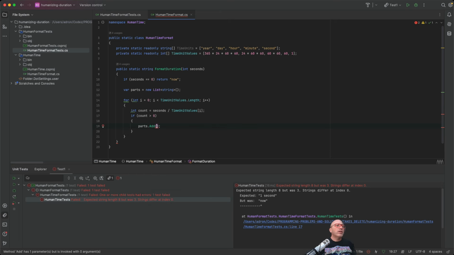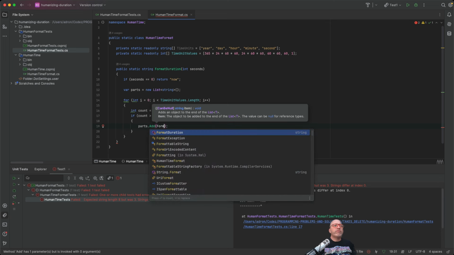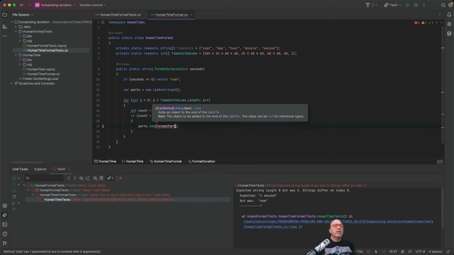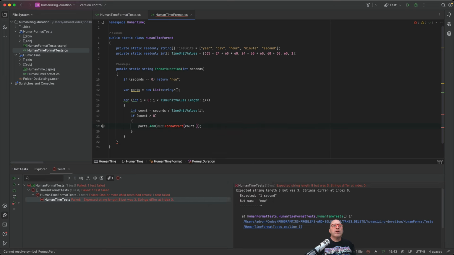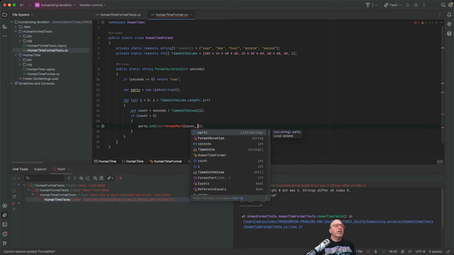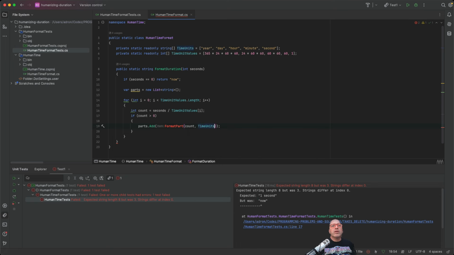Parts.add format part. Time units, and then let's see. Yeah, we're gonna format it. How would that work?